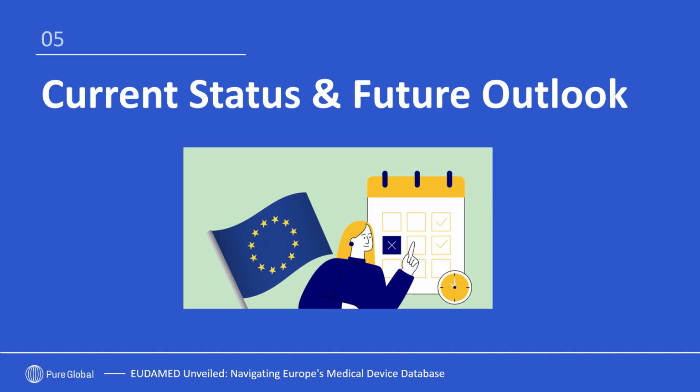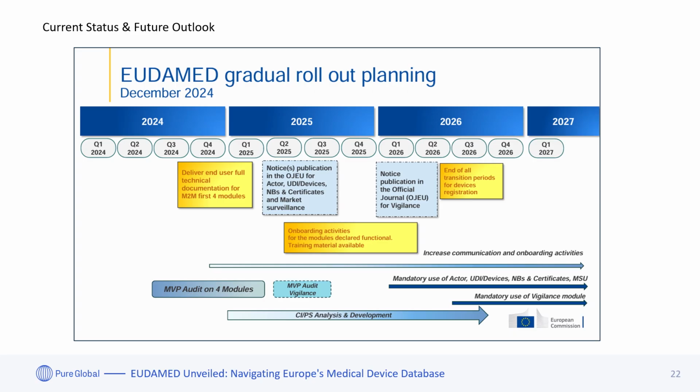Now that we understood a bit of the background of EUDAMED and how it functions, let's focus on the current status of EUDAMED and the future outlook of EUDAMED. Here is the current EUDAMED rollout timeline from the European Commission released on December 2024. From what we see here and already know, EUDAMED is not yet fully functional. Some modules are still under development.